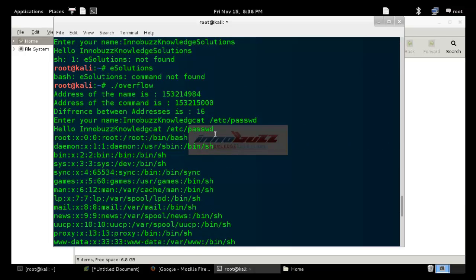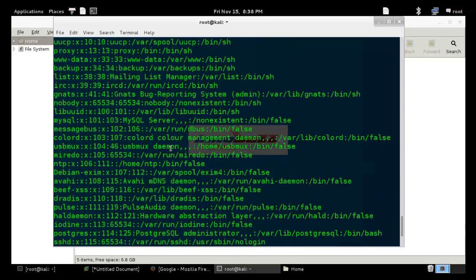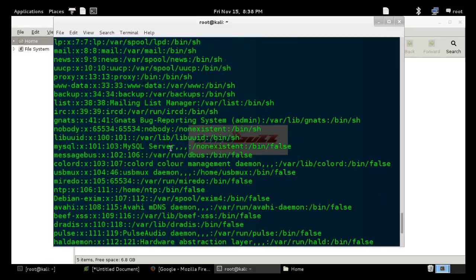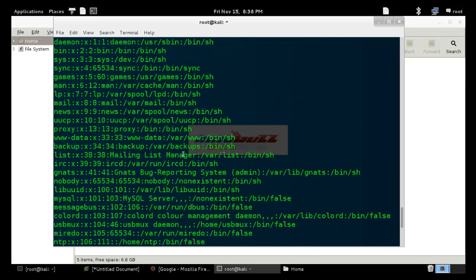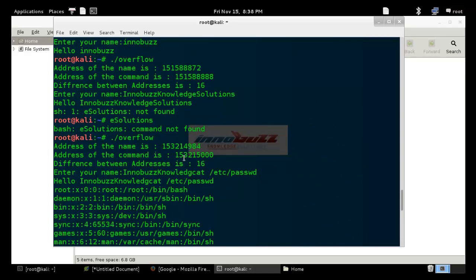What I have just done is replaced those characters with a system command, and as I told you, at the end of the program I defined a system function, which will jump out of the memory and execute the command which is not really meant to be executed. It's actually a problem with the gets function, because it does not bound the characters taken from the user input. You give it some input, it is not able to handle it, and it jumps into some other memory location.